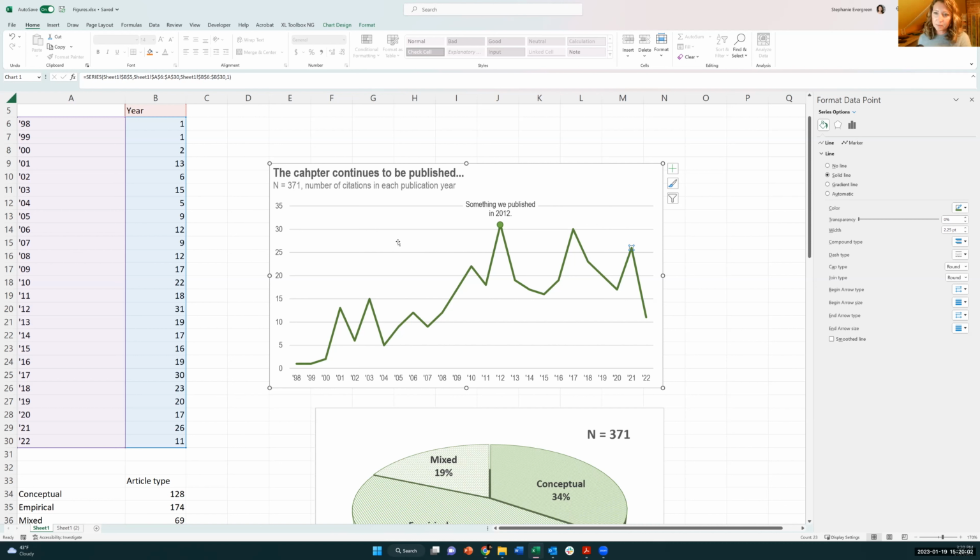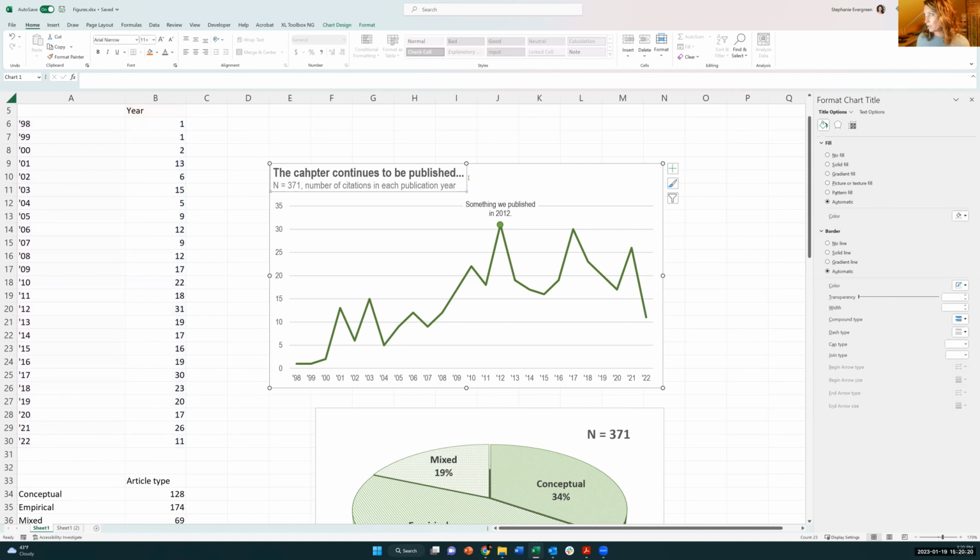Ellison said, is there a max number of words for the title or sentence? I think that's a great question. I usually try to say 6 to 12 words, but what if you're at 13 or 15? Sometimes you just have a lot to say. So I would try for 2 lines. Excel's automatically going to start popping your text down onto a second line if your title starts to get too long. Don't go to 3 lines. That's just kind of obnoxious. But if your title is 2 lines, people can handle that.